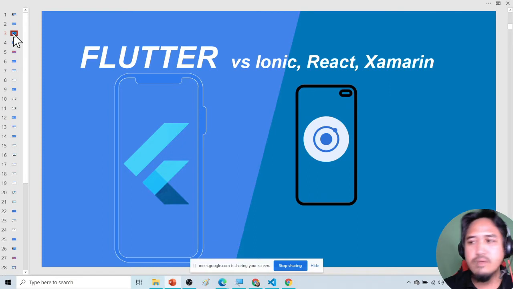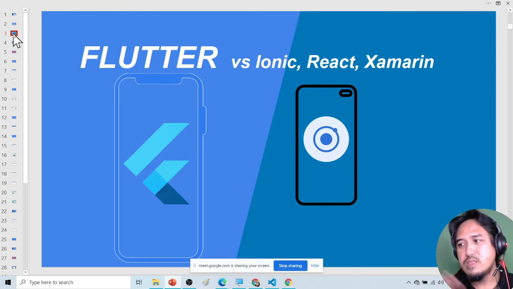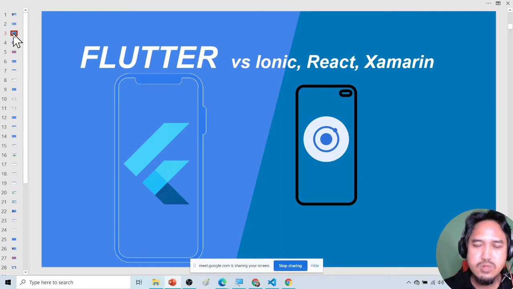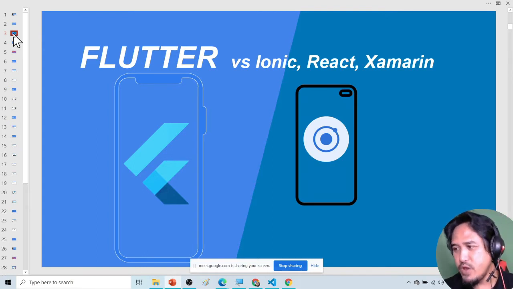There are a lot of multi-platform tools available in the market currently. What do we mean by multi-platform tools? It's actually an IDE, or what we call a framework, that can be used to develop a source code base project that can be deployed to Android phones and also the iPhone.